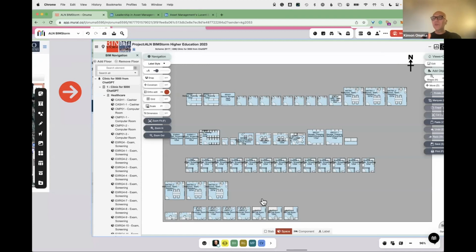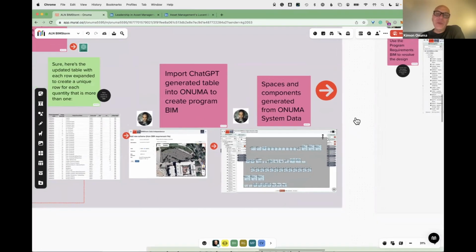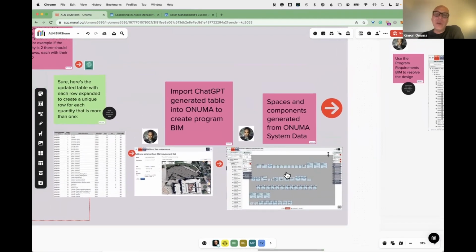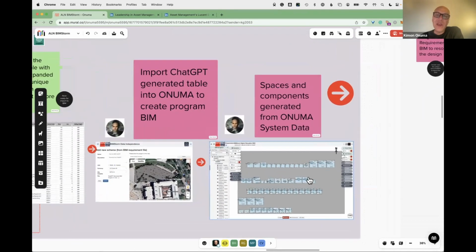So this is still a first version, but I can see that the more you can connect the dots and automate between these systems, the more steps you can skip in between. But just this alone was pretty interesting because we could see the flow from the request down to the actual BIM on the site. And I'm showing a lot of our system here, but it's really not only about this, because the way we work is we like to connect to other platforms. So if there's a platform that does energy analysis, for example, we could take this data and start connecting to it and do that type of analysis.